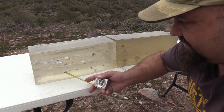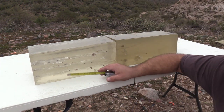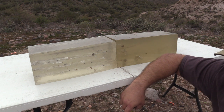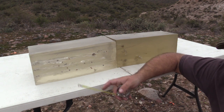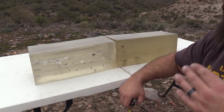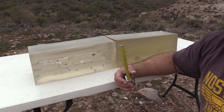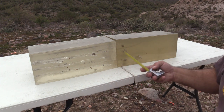One thing that really stands out is all this fragmentation along the track, and that seems to be pretty consistent. Is that a bad thing? Well, in a way, yes. Generally speaking, the experts tell us we're not looking for fragmentation in pistol bullets. But to put a finer point on that: fragmentation isn't advantageous in pistol bullets because it reduces the bullet's weight, which can lead to inadequate penetration. That's not the case here.